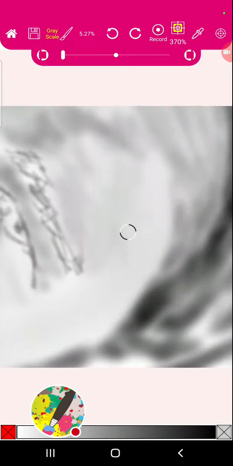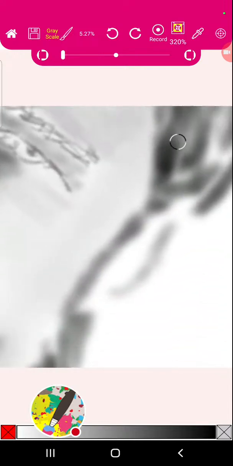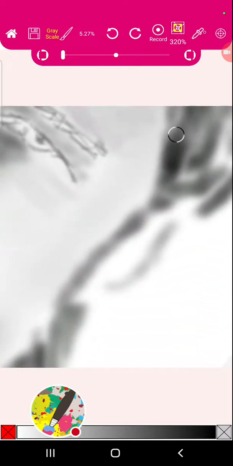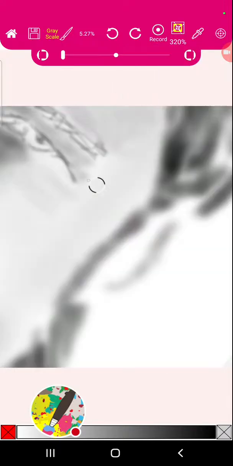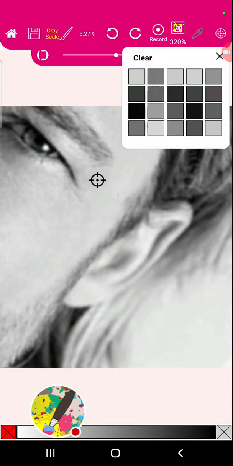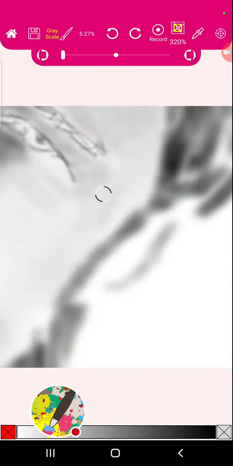So I'm just picking out the various tones and applying them, going all the way around the face. See around the eyes there, I don't know if it got it at 5% brush size.